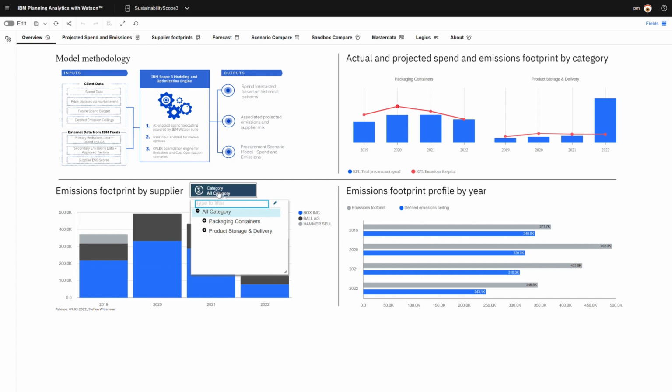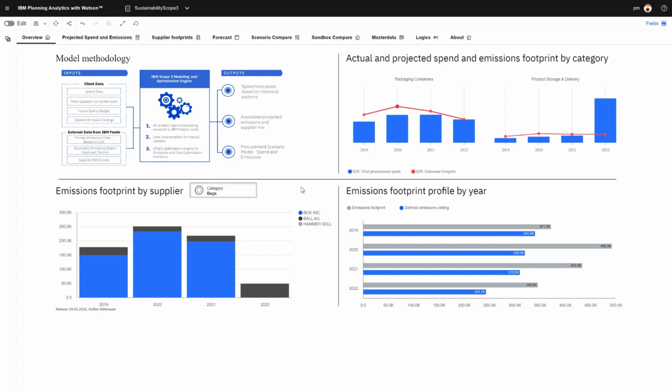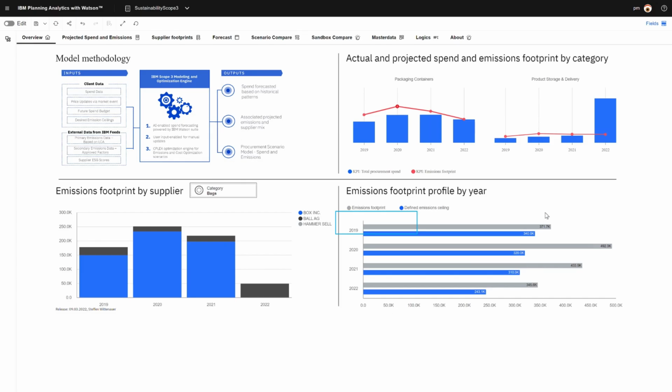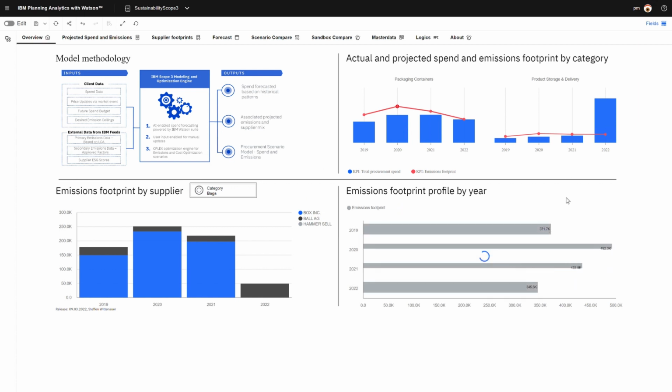So for example, on the emissions footprint by supplier, we may just be interested in looking at bags. So that's no problem. So we can see our product bags across our 3 suppliers. And again, there's different functionality that we can use in order to filter on exactly what we want to be looking at here. So it's a nice, quick visual representation of the data.